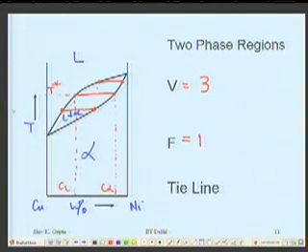It means that two phases are in equilibrium with a specific concentration in both. Obviously, because I have only 1 degree of freedom. I am looking at a particular temperature. Then the two phases have two compositions which are fixed. The composition of the liquid phase as well as the solid phase, they are all fixed. I can't change it at this temperature at equilibrium. Otherwise they are not in equilibrium.